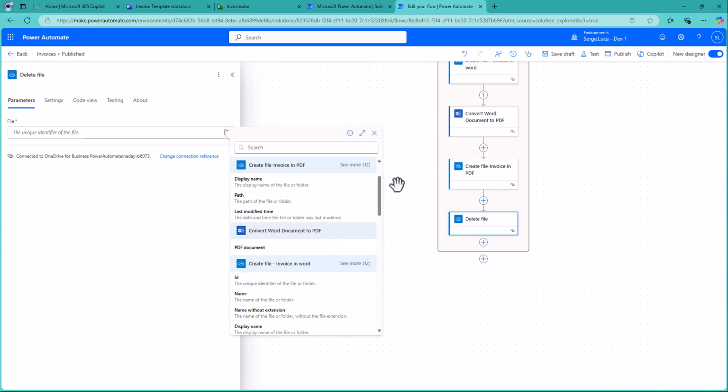Okay, let's pick it up. So let's pick up the create file invoice in Word, the ID property.